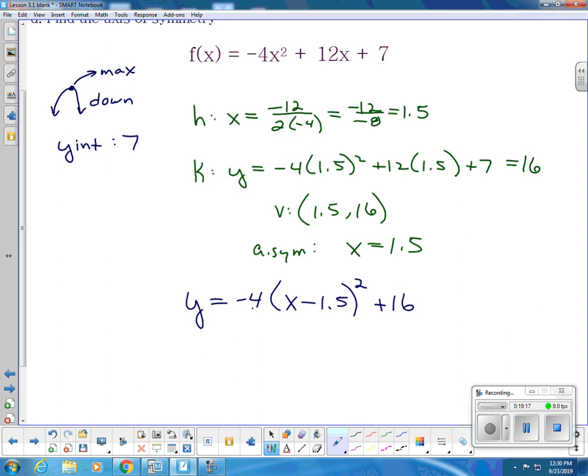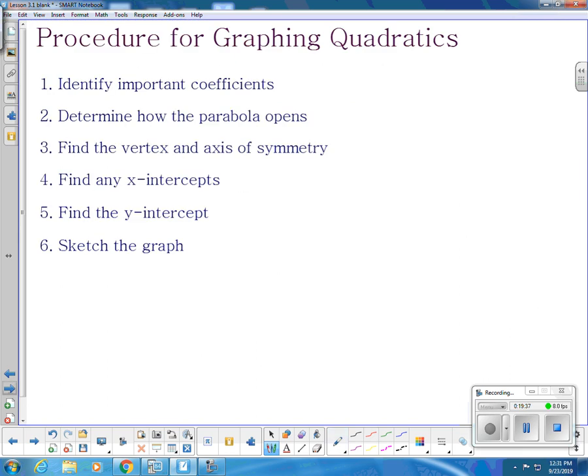Keep in mind on a quiz or a test when it says use completing the square, you better use completing the square. But there's another way of writing it in vertex form or standard form. Okay? We can do that. All right. You're going to have to be able to do all of that and more. You guys don't have to write these down if you don't want to. Basically, you're going to graph, you're going to find all that information in addition to x-intercepts, which we'll talk about, and graph everything you know about it. Okay?